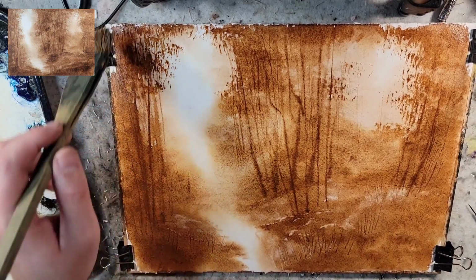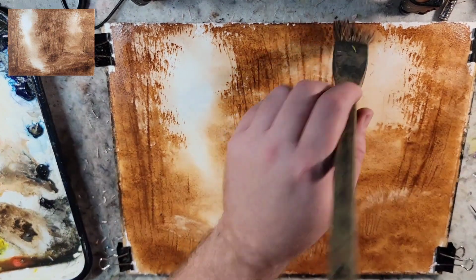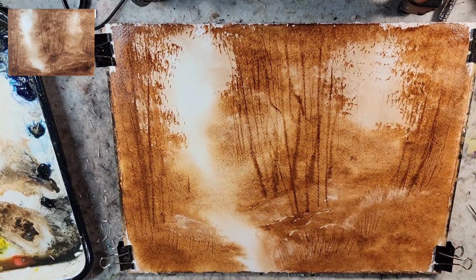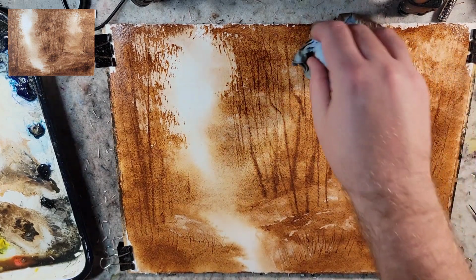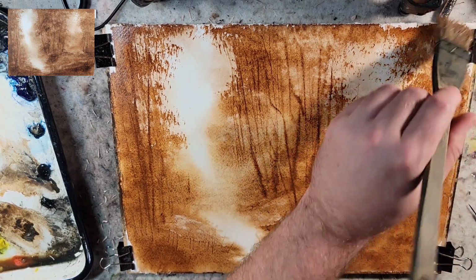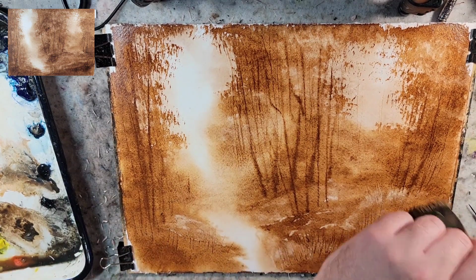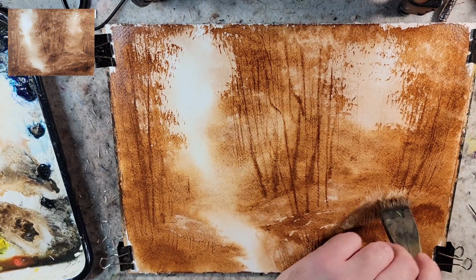We might just stay in Burnt Umber. You can see how some areas are starting to dry, and the application looks different. We start to get a different texture happening. Though if we keep going over an area with the brush, we'll essentially create that spot wet and wet again, so just be careful with that. I haven't put any water on my brush since the start of the painting. I have put water on the rigger whenever I use that, and that helped out.